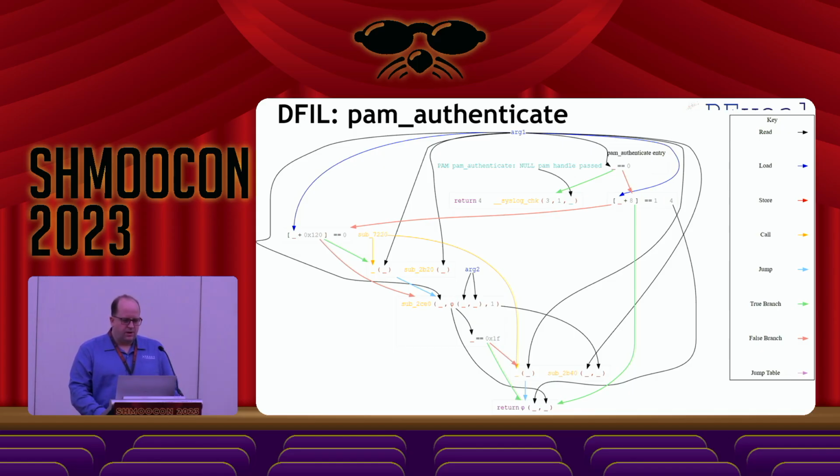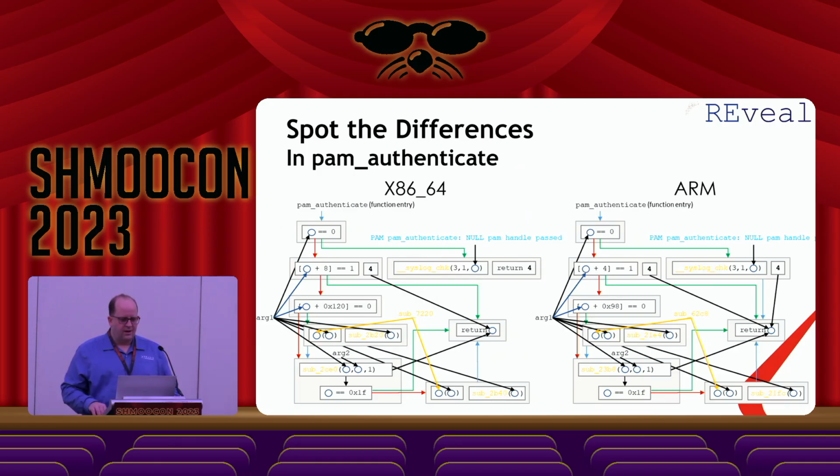So this one has structure dereferences and function calls. And I'm going to do my PowerPoint magic, so I can cram two different versions of that one function into the same slide. Now, the one on the left is compiled for x86, and the one on the right is compiled for ARM. Now, this is kind of interesting.